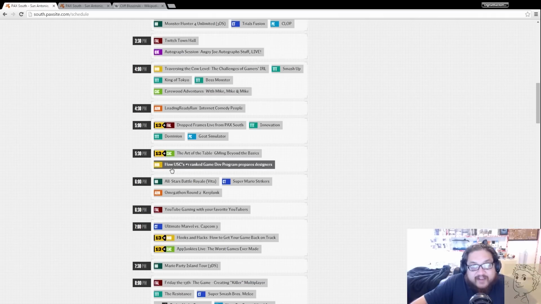USC, if you're really interested in game dev programming or game development, I would say drop by here at Bobcat Theater. Or if you want to be a better GM, then you can go ahead and go to Cactus Theater. So 5:30 has some good things.